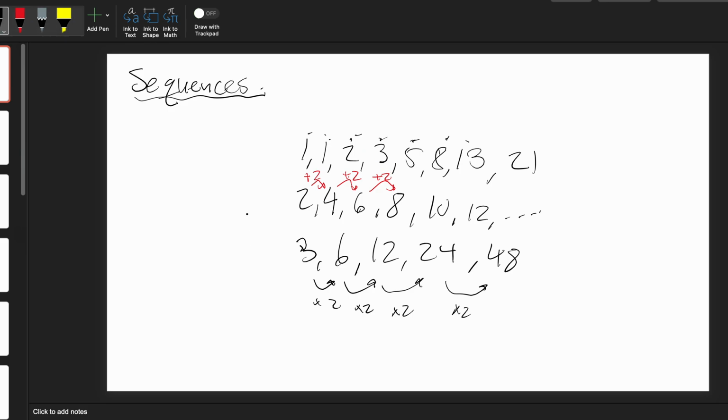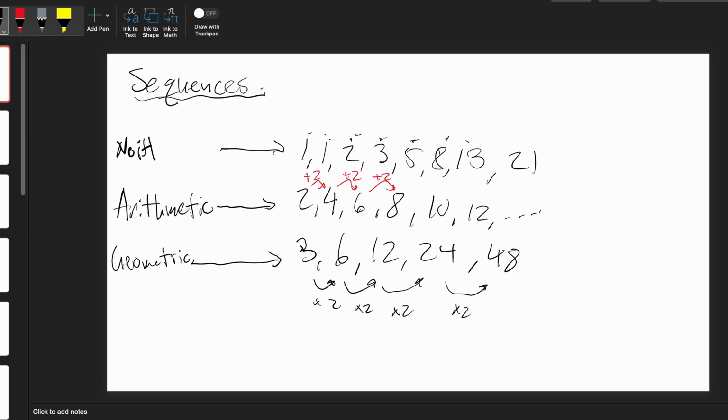So these sorts of sequences are called arithmetic. Arithmetic because they have a common difference. We'll go into more detail about this in a moment, but they have a common difference. So you're adding to get the next element. This one is going to be called a geometric sequence. Why geometric? Because you're multiplying. You're multiplying to get the next element. And this is actually neither an arithmetic nor a geometric sequence. Okay? So, let's proceed.